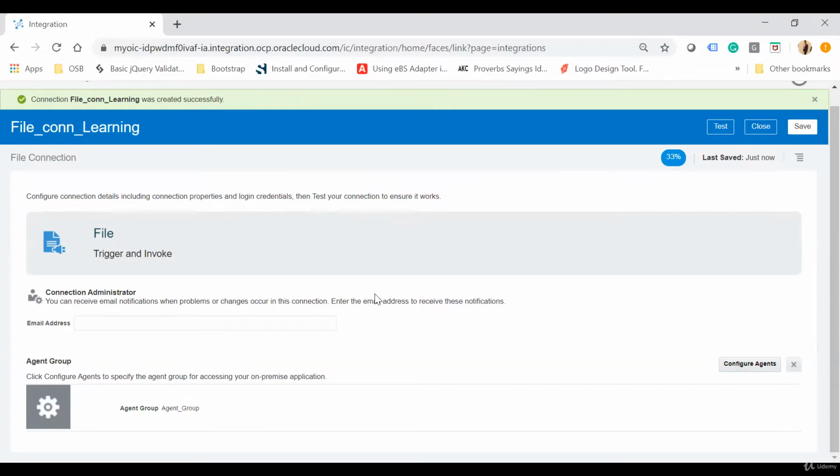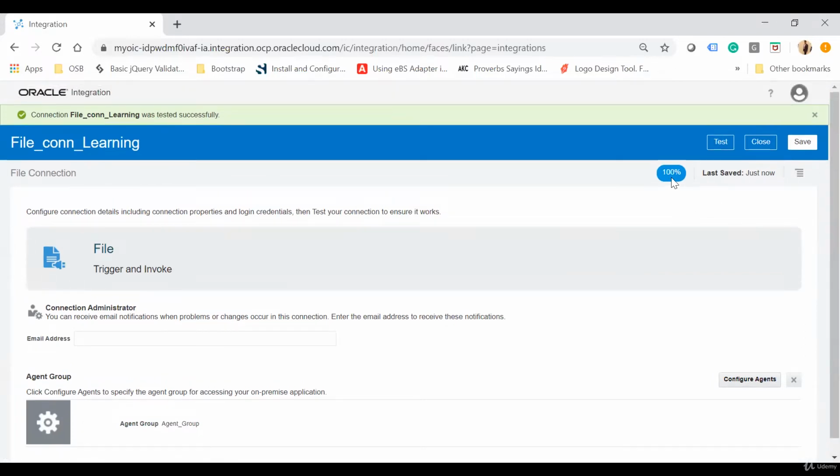One more thing, the file adapter is not supported with an HA agent. So make sure that whenever you are using the agent group, it has only a single agent. HA is not supported with the file adapter. Now test your connection and you see the connection has been successful. Save it and then close your connection.